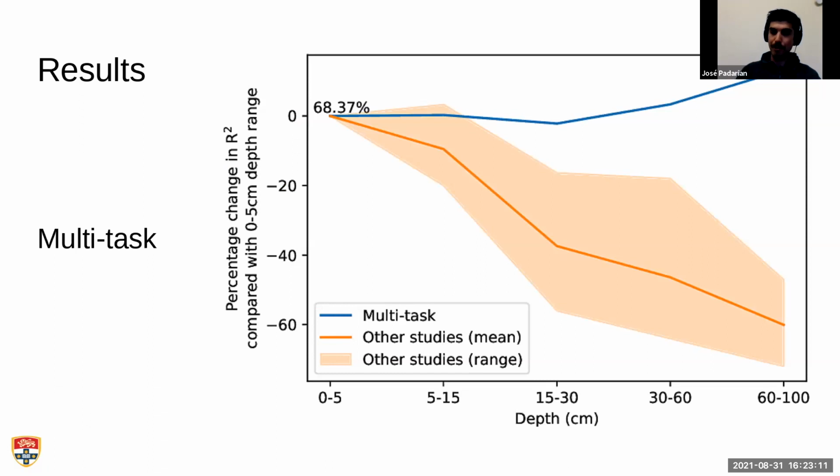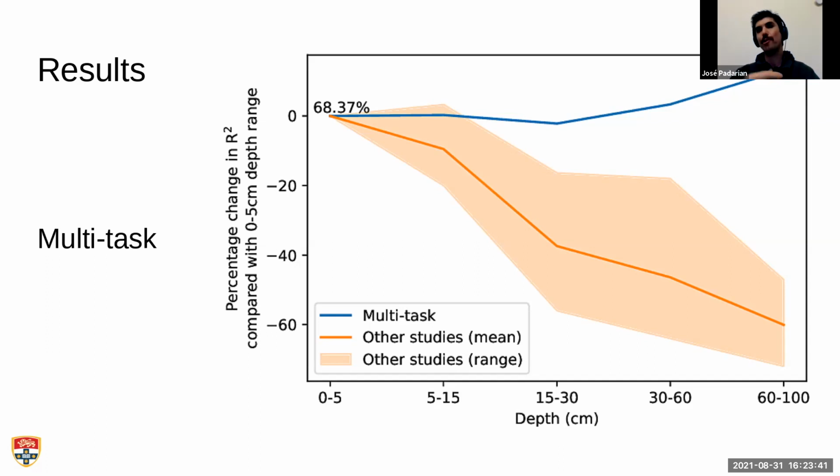So that was the result of using the context, like a window, and in this case, the results of using the multitask, so predicting multiple depths simultaneously. And in general, you can see in the literature that people report that the models don't perform really well in depth, because most of the covariates that we use come from remote sensing, for instance.